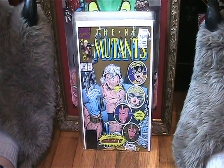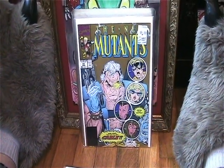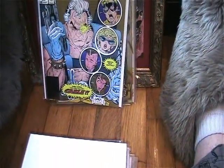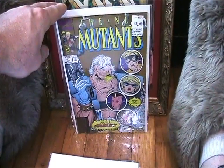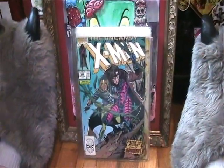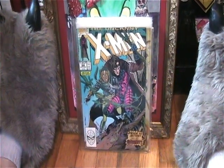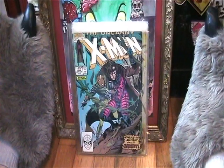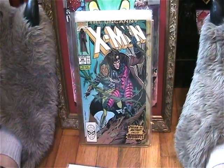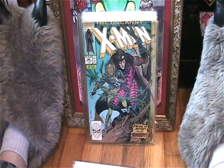Now this is the second printing, but I'm happy to have it anyway because I don't have the first printing. It's New Mutants number 87 — the first appearance of Cable. The second printing is good for me right now until I find the original; I'll at least have the story to read. And this is a biggie right here — it's the first appearance of Gambit, Uncanny X-Men issue number 266. Got it at a great price, and this completes a huge run of X-Men for me.